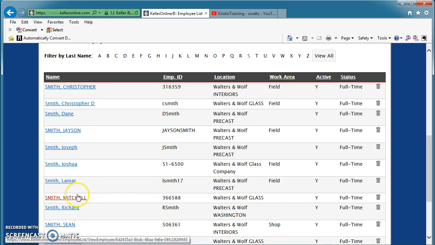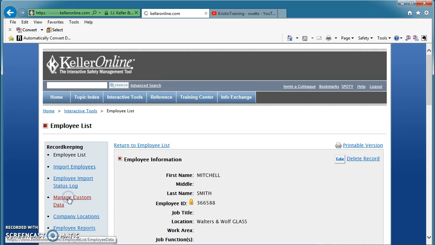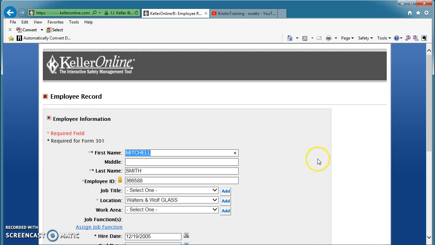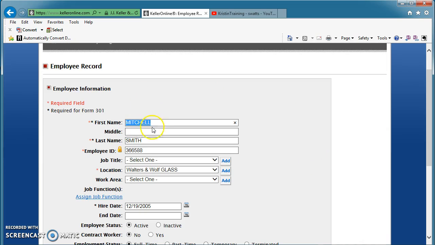So let's say Mitchell Smith is coming back to work for us. So we're going to click on this button, and that's going to take us to his record. And then we're going to edit his record. So the things we need you to do is have the first name and the last name correct, how they're spelled on the card that we give you. And then you're going to put in his employee ID number, which is a 51 dash number. So you include the dashes. All the people in the glass company have it set up that way. So we need the employee number to be correct. That's a key thing. So you're going to put in his employee number, which is going to be listed on the documents we send you.